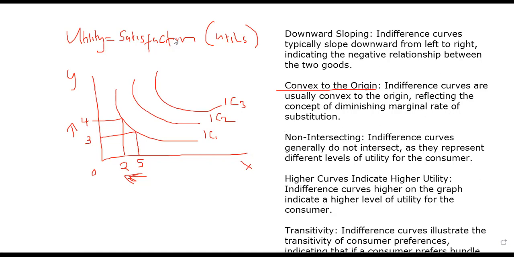So it is non-intersecting. You can never have indifference curves that come out like this, because the indifference curve on the right gives higher utility than the one on the left. So the indifference curve 3 is the highest, followed by 2, followed by 1. However, if we are limited by a budget line, the indifference curve is only optimal at point B, because this is a point where utility is maximized. So they're non-intersecting.